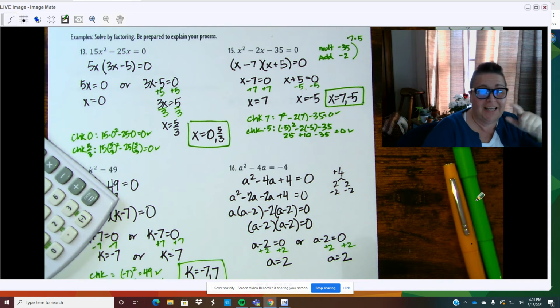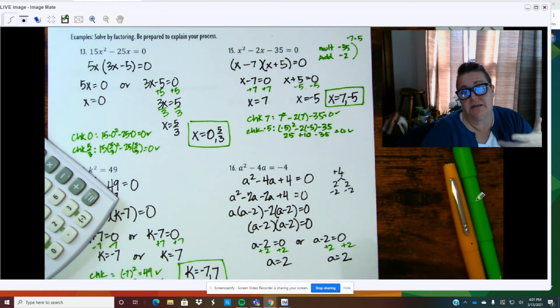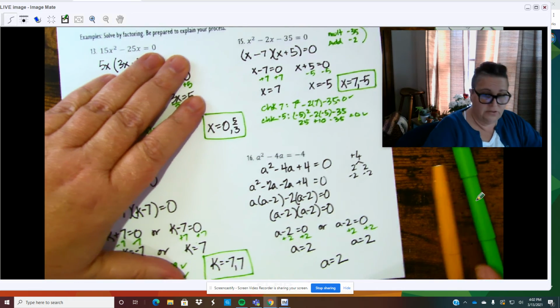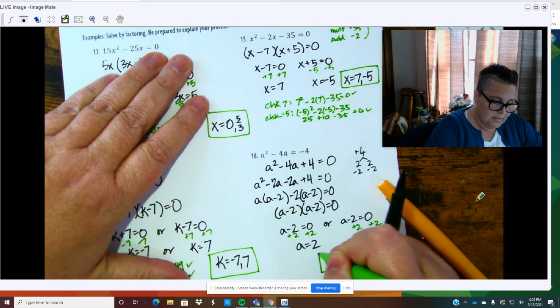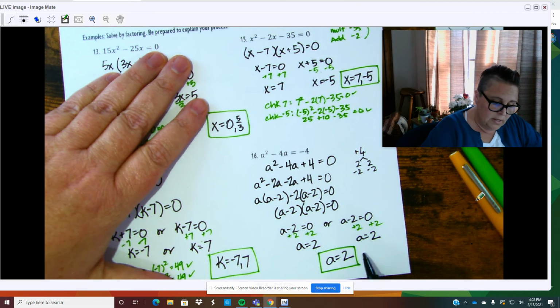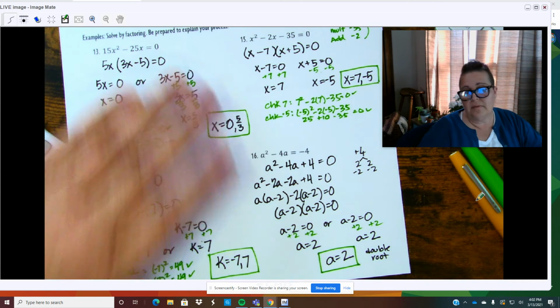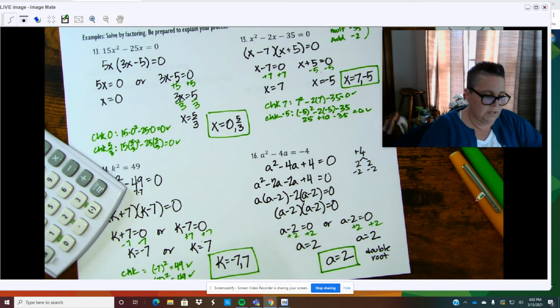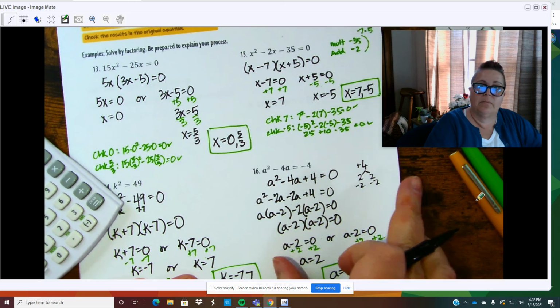This is why we say that we can get up to 2 unique or different solutions, because sometimes we get no solutions and sometimes we just get a is equal to 2 and we get a singular solution. It just hit twice. This is a thing in math. This has a name because it happens often enough. This would be called what's known as a double root. It's a double root because we got a equals 2 twice. So we've doubled the number of times we got that particular answer. They do occur. They are not unicorns. They happen all the time.